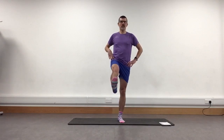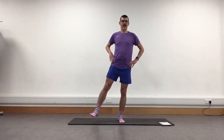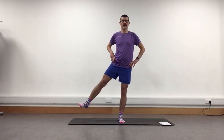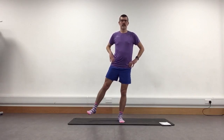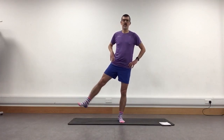People sometimes wonder how you can work all your core and your stability muscles just standing up. Just doing things like that. All those support muscles have to work to keep you upright. That's good. Couple more times. And bring that in. Let's switch to the other side.